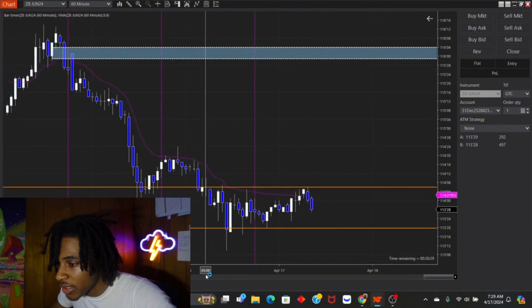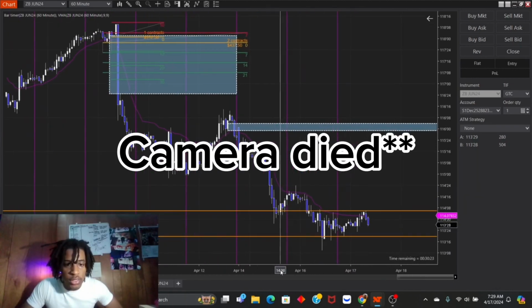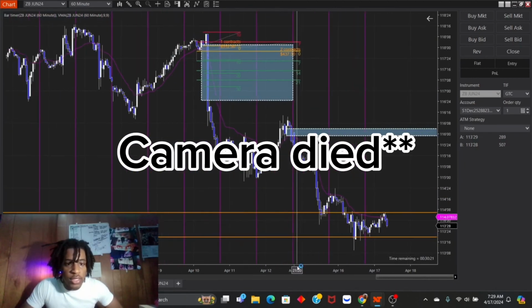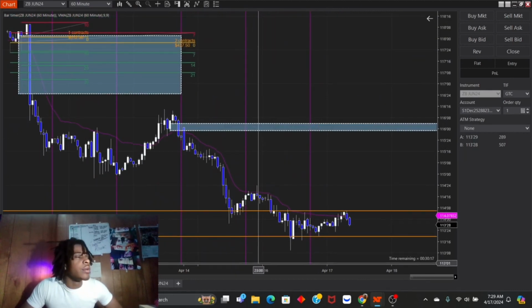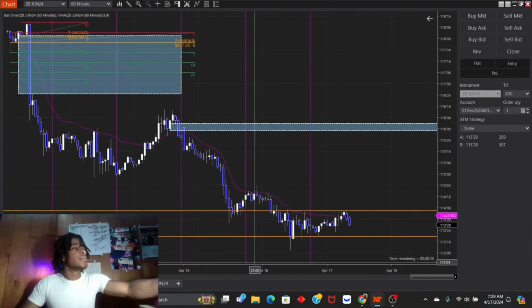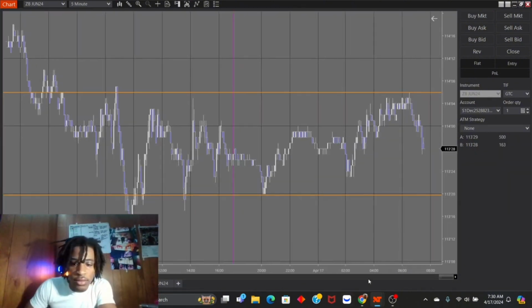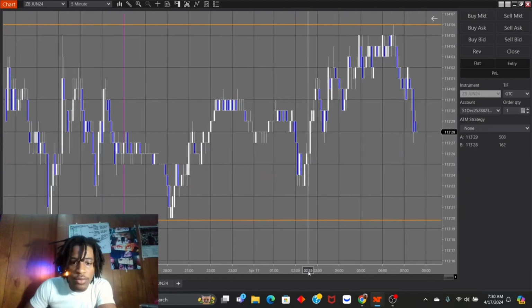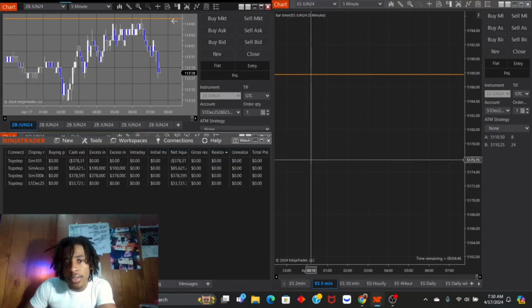Look for the same thing. I already looked for gaps on the hourly. We have no gaps on the hourly. Price is pretty much at a standstill right now. Price did a lot of things that I liked yesterday when I wasn't here. I was looking on my phone. Well, for the resistance and things of that nature. You can look at the 5 minute if you want to, but I don't look past the hourly. Me personally, I don't.